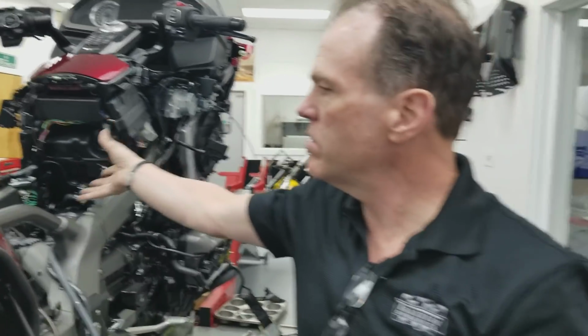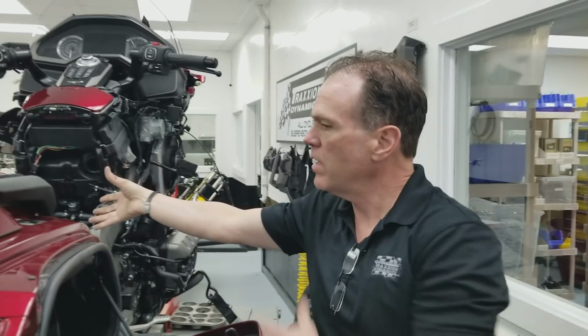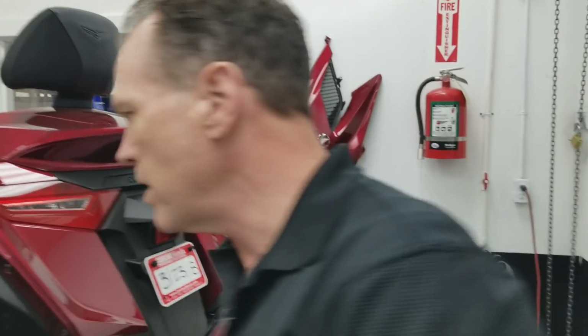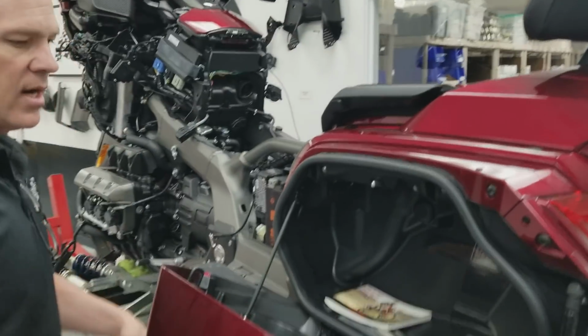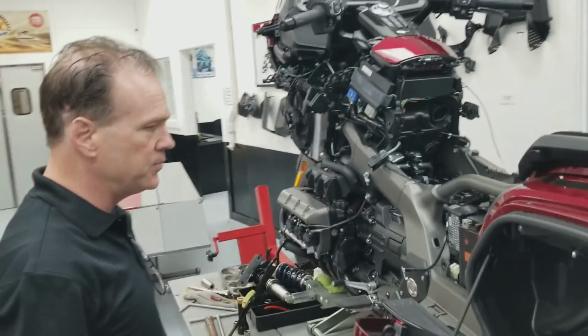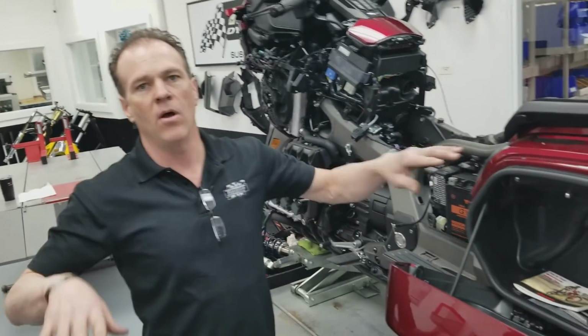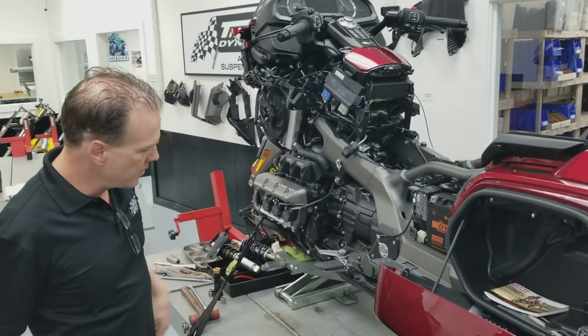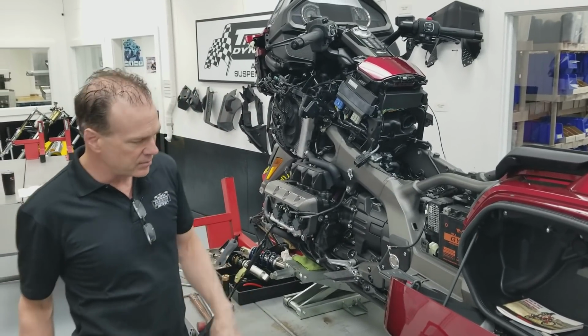When I take the fuel tank hardware away, I store it in the right rear saddle bag. I kind of use the saddle bags to organize things. Stuff related to the shock I'll put in this saddle bag back here. Don't forget my tip: open all electronic doors before you start doing anything, because you won't be able to open them after you've started with the bike.